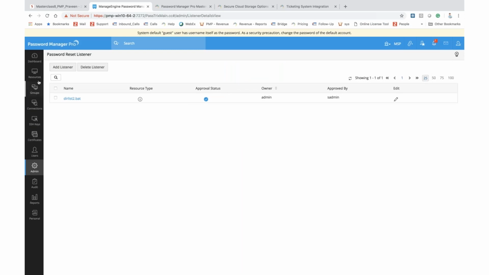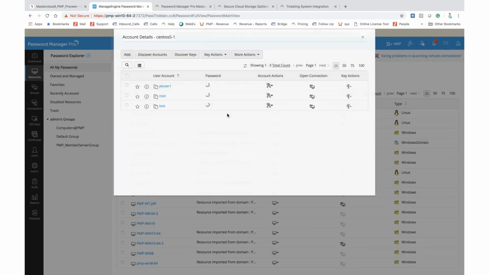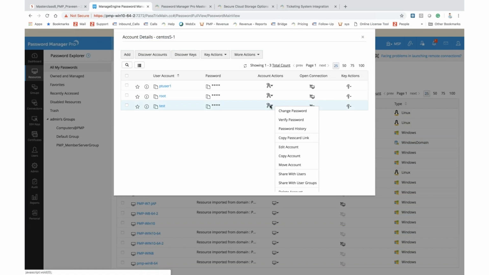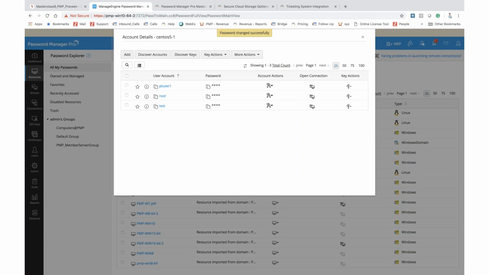All right. So I have created this and associated this listener with a resource type called test and Linux. So now whenever I try to change the password for this resource type, I have a batch file associated to it. So when I change the password and click on save, it will update the password and it will execute the script file.